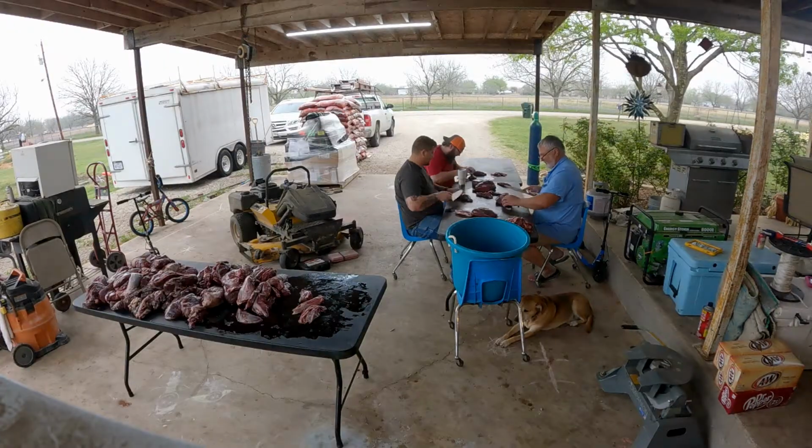Good morning, guys. We're out here making deer jerky. This is the first day. We're gonna salt it overnight. So we're just cutting it up, trimming it, and then we're gonna throw some salt in it and let it sit overnight. And then tomorrow we'll hang it and then it'll smoke.